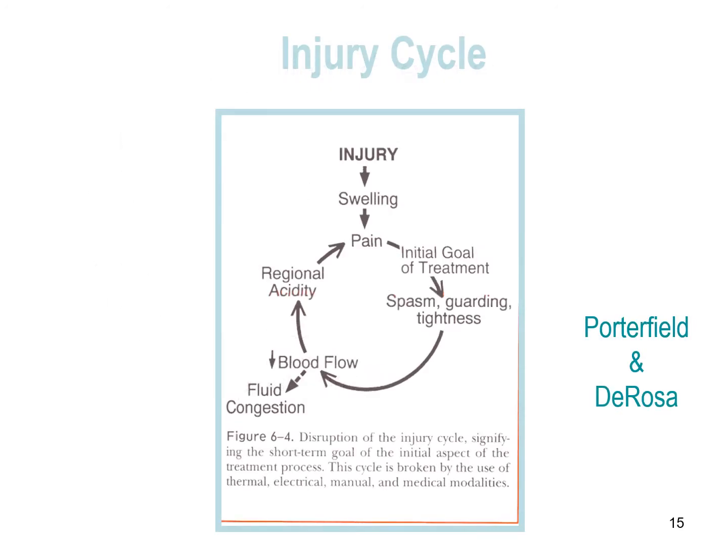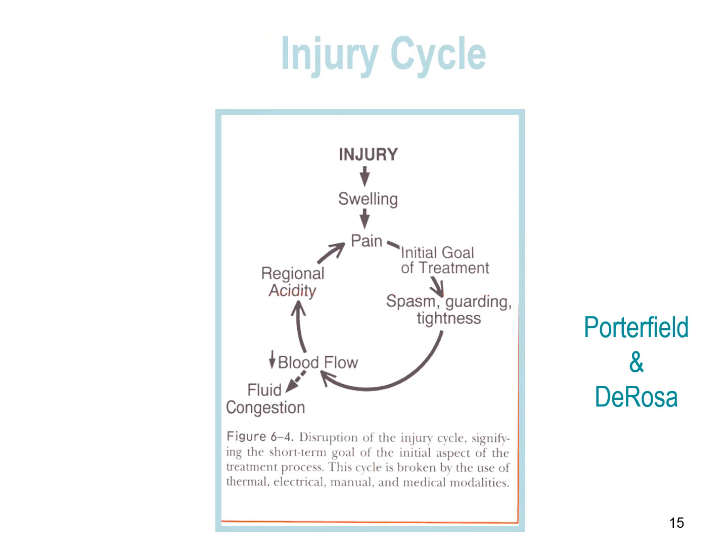And we'll talk about specific management of these acute injuries in a moment, but it's important just to note what's going on as these injuries occur. Right, so immediate with these injuries, we're going to get swelling, pain, and inflammation in some of those structures. Again, they can be contractile and non-contractile. And the initial goal of treatment at that point is really to calm these folks down. Let's see if we can decrease that inflammation, right? So our initial goals are going to be to try and address some of the spasming, the guarding, and the muscle tightness that we potentially see.